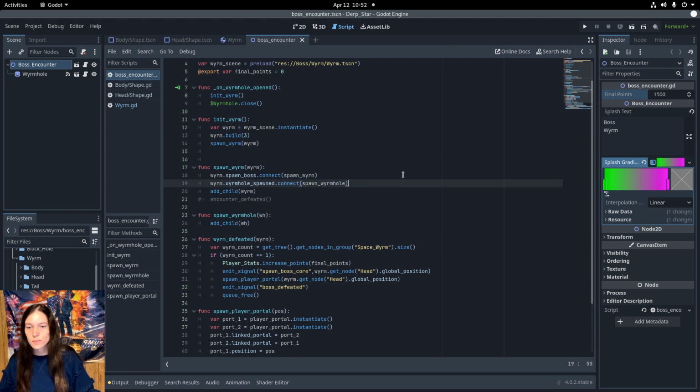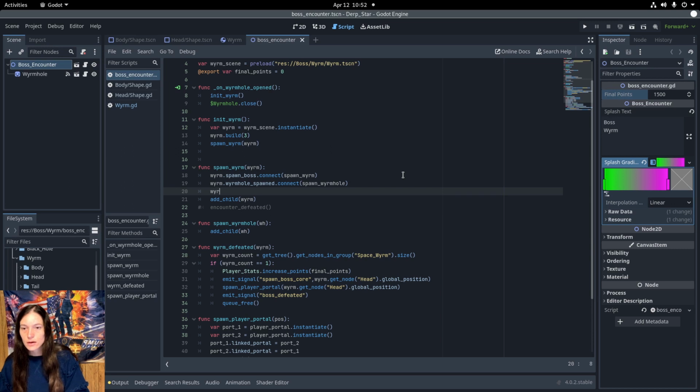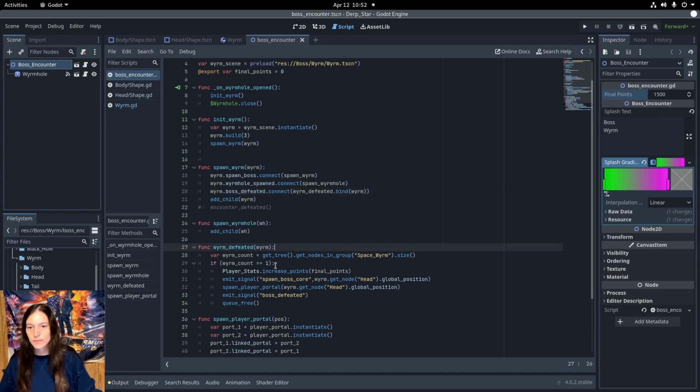Then in the spawn worm function, I'll connect the worm boss defeated signal to the worm defeated function, and I'll bind the worm as the parameter.